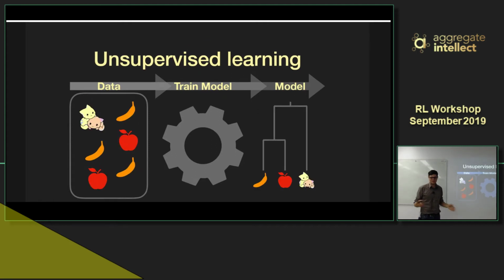And what's an alternative, a different problem? Sometimes you don't have labels in your data. You don't know what is what, or if it's good or bad. You just maybe have some general idea that some groups are more similar and some groups are less similar. So what you would do is some kind of unsupervised machine learning. You have unlabeled data, like some cats and some fruits, and then you train your model. Here the model spits out some kind of clustering or dendrogram. It puts the two fruit pieces together because they're more similar, and says the outlier is the cats.